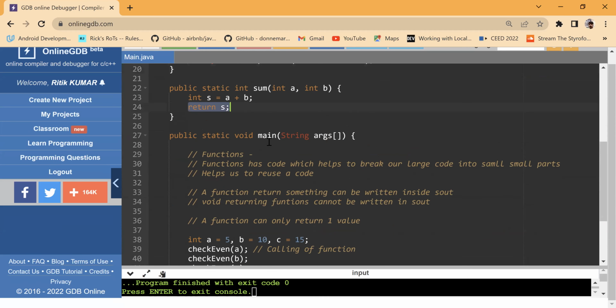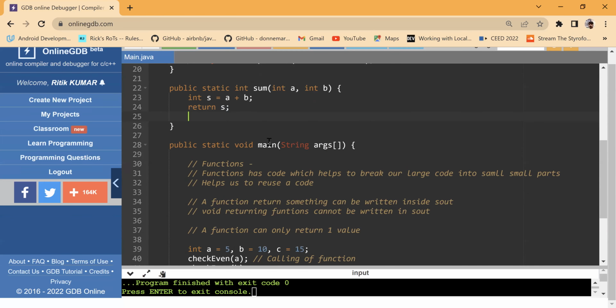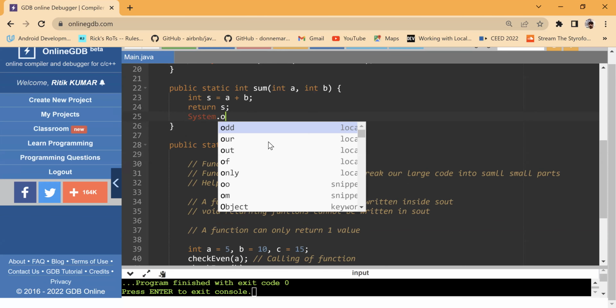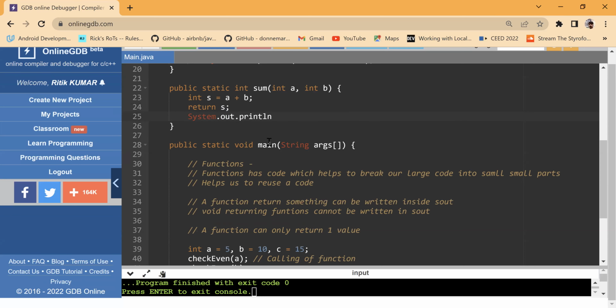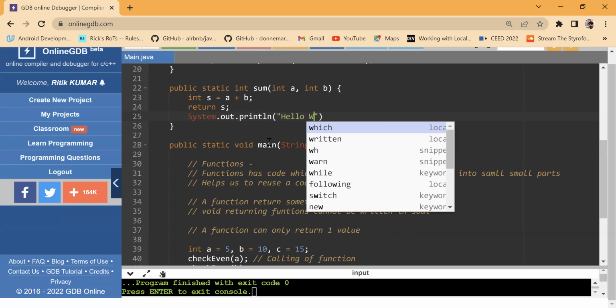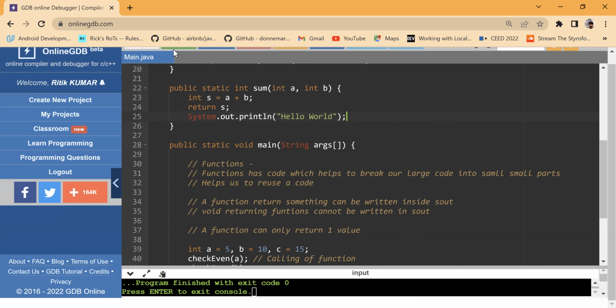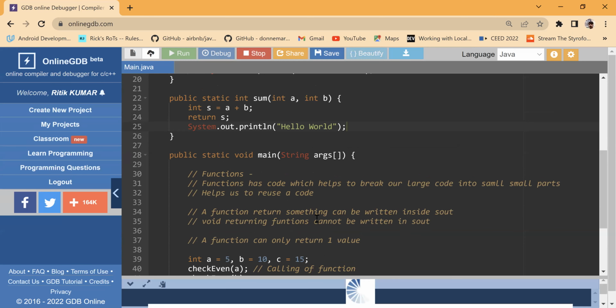Now if we want to return, we just write a return at the end of the function, and after return no line runs. Let's see, if I write a line System.out.println, let's say "hello world", this will not print anything, even if the compiler throws an error that this line will not run.